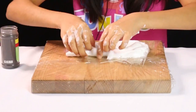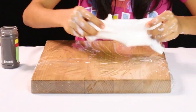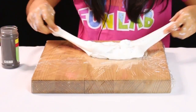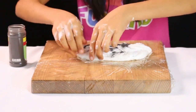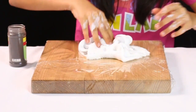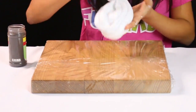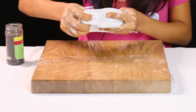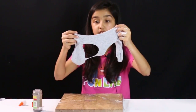We're gonna add this much right now. Remember, you fold it up like this and there should be no pockets — the iron filings should not come out of any side, they should just stick into the slime. To make it a lot more magnetic we're gonna add more and mix it up. If there are some holes where the iron filings are coming out, just cover them with slime and keep mixing. We have a lot now, but we're gonna go with a little more because we want it to be the most attractive slime.